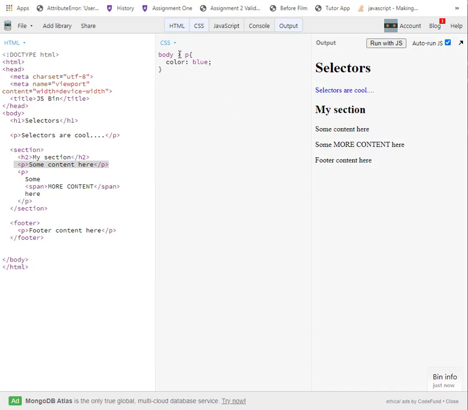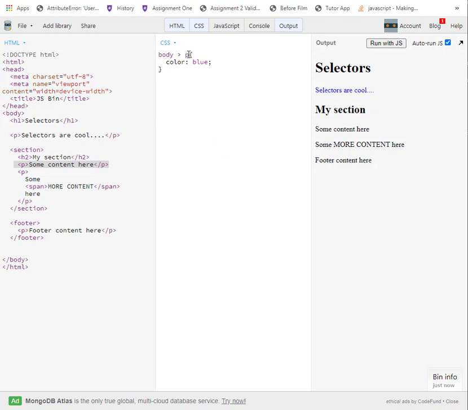Although I should say, as an aside, I don't use child selectors all that often. The ones I use most are grouping selectors, the ones with commas, and occasionally the descendant selector, the one where you separate the elements that you're trying to target with spaces.